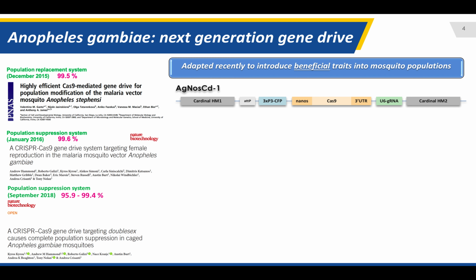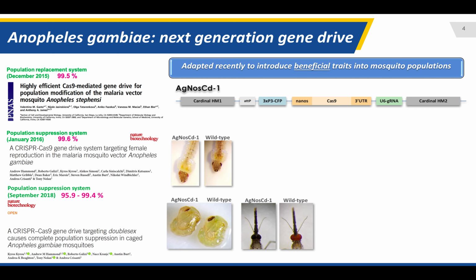The first question is if we are able to see a phenotype associated to the cardinal target gene. Yes, there is a phenotype associated. The larvae show red eye. The pupa present a gradient coloration in the eye, and the adults also have red eye. And sorry, I apologize for the mistake. The adult pictures are mislabeled.